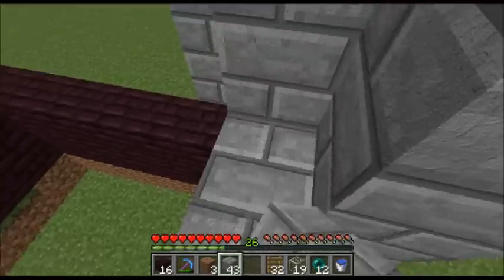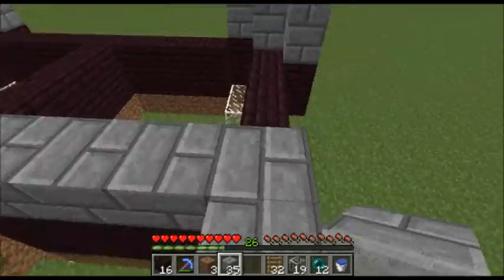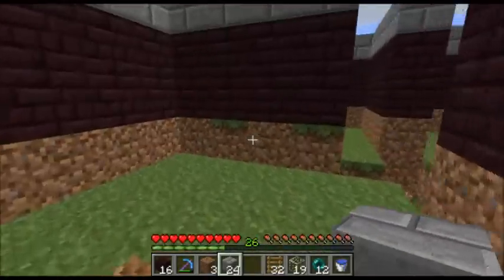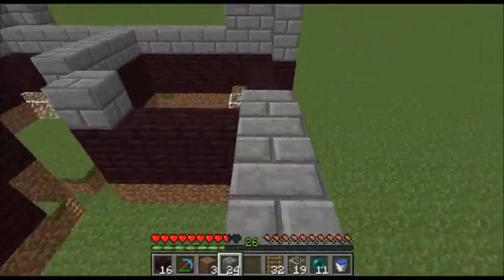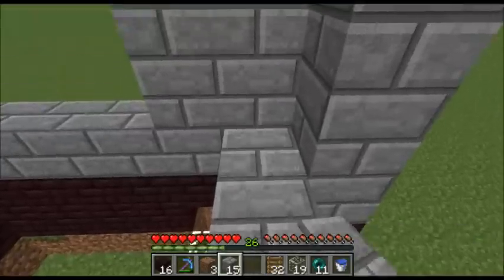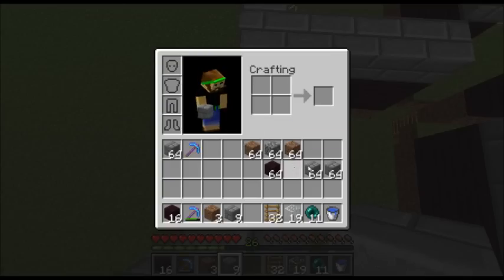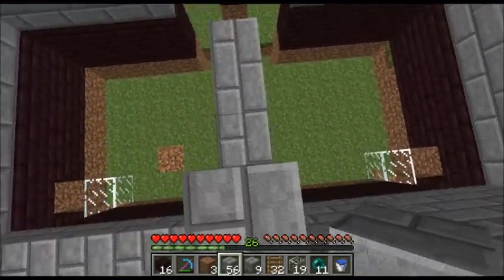Again, once you start actually building it, you will figure out whatever is best for yourself on what method. Oops. Ender pearls are amazing. Just like that. So here's another layer. So just go through, make everything 3 high. Don't forget the centerpiece right here.